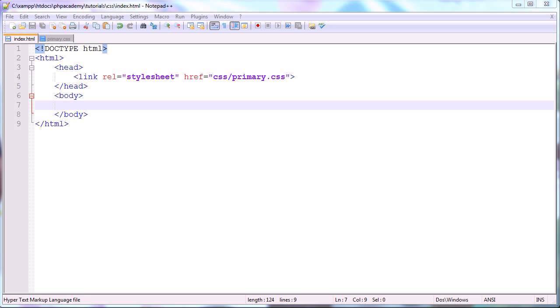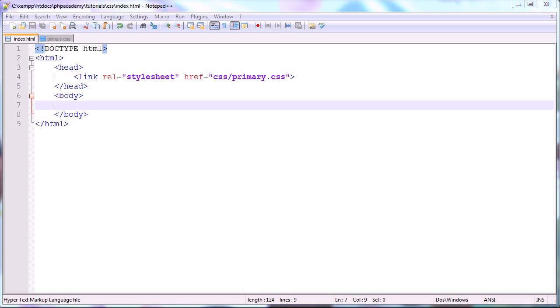Now in this tutorial we're going to take a look at a few of the different ways we can specify colour in CSS. Quite a basic concept, but a lot of people don't realise the scope of which you can define colours in CSS. So we'll be taking a look at some of the values that allow us to define colours for different properties. We can colour pretty much anything in any HTML element with CSS, whether it be a background colour, a text colour, or border colour, for example.